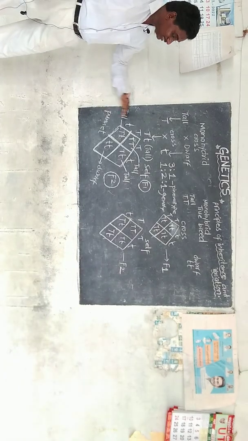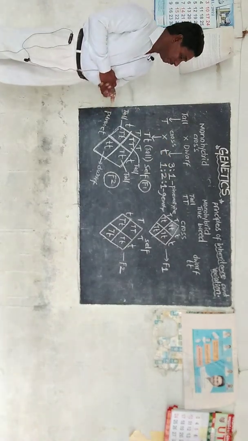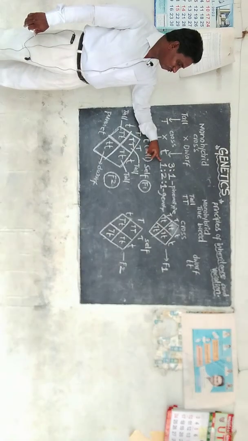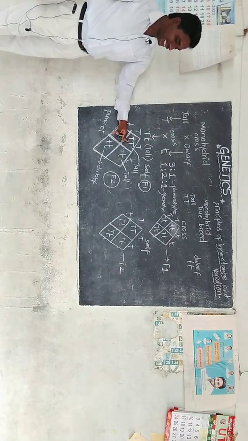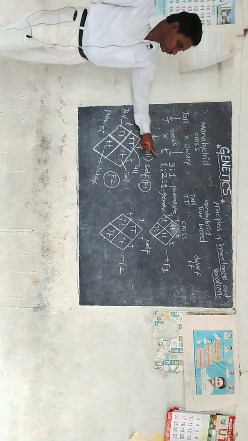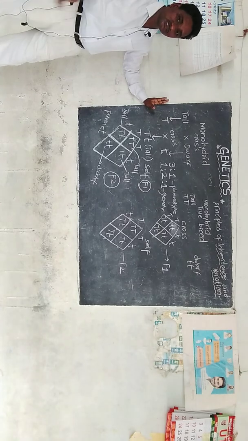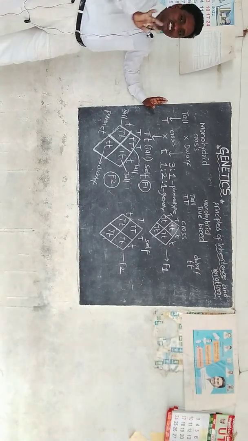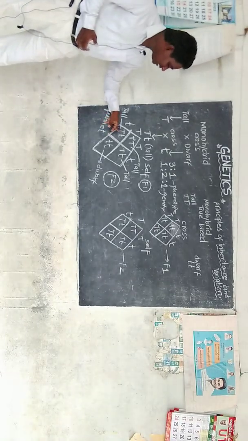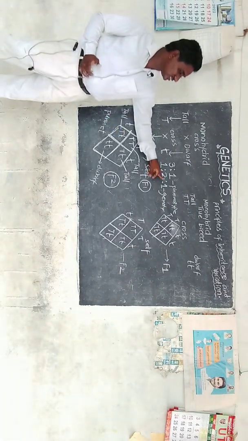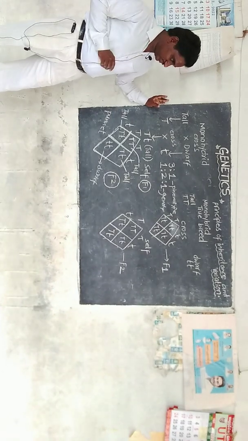By observing, three plants are tall and one plant is short. But their genotype is different. One plant contains the homozygous trait. Homo means similar, zygous means zygote. And two are heterozygous tall, that means one capital T and one small t are present. Hetero means different, zygous means zygote. How many tall plants have the heterozygous capital T, small t? Only two. The third one is small t, that means only one dwarf plant is produced.